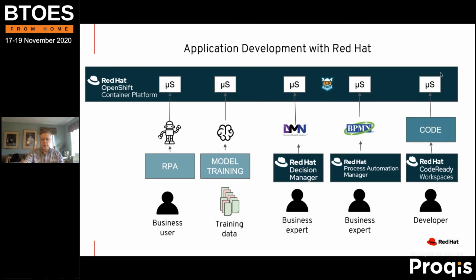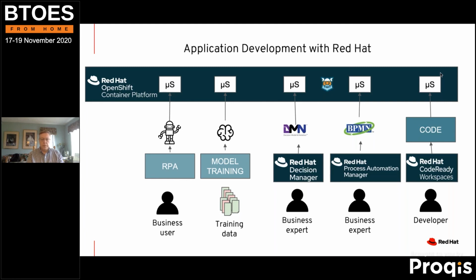I wanted to leave you very briefly with a little picture of where Red Hat fits into this. I've added here some of the Red Hat products that you can utilize to start to build out this cloud-based business automation solution. Our cloud platform is called OpenShift. It's based on Kubernetes, the open source container management project. I put the Cogito logo up there. That's not currently available as a product from Red Hat, but we're looking at that very closely as a next-gen business automation solution.